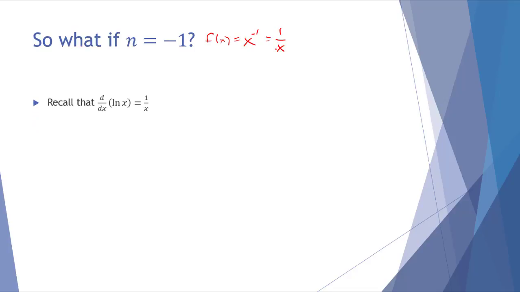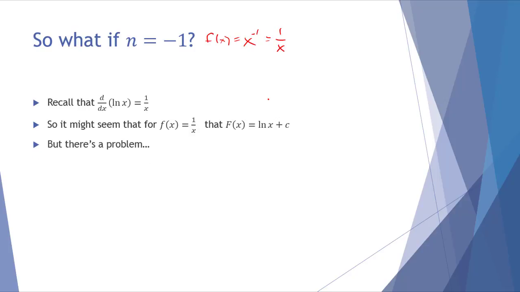We remember that the derivative of the natural log of x is 1 over x. And given the relationship between a derivative and an antiderivative, you might be inclined to say, okay, well then if you have little f of x equals 1 over x, then its antiderivative must be the natural log of x plus c. And the good news is we're on the right track.